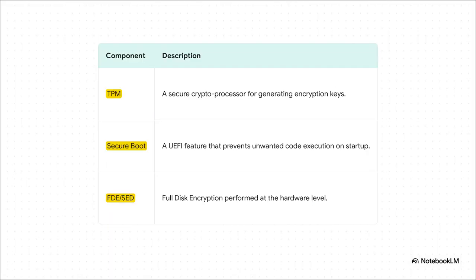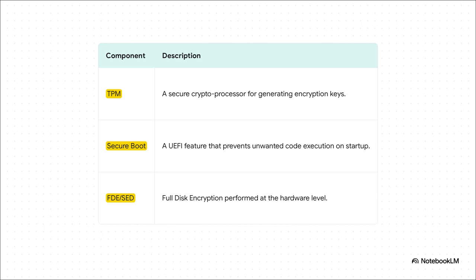And you know, security isn't just about software, it's built right into the physical hardware these days. You've got things like the Trusted Platform Module, or TPM, which is basically a tiny, secure vault on your motherboard, just for your encryption keys. Then there's Secure Boot, which acts like a bouncer at startup, making sure only legitimate, signed code gets to run. And with full disk encryption on a self-encrypting drive, your entire storage becomes a locked box that's completely unreadable without the right key.